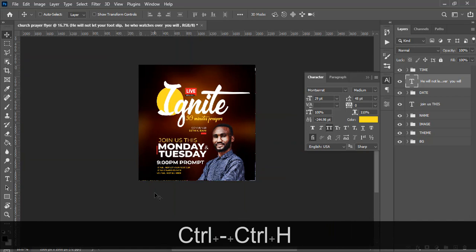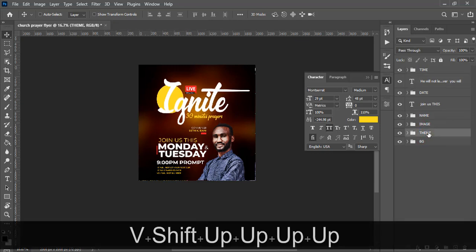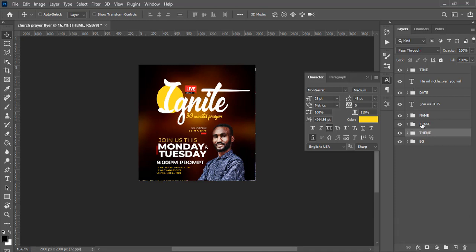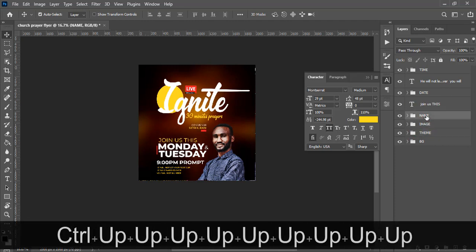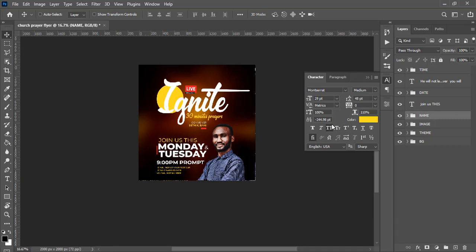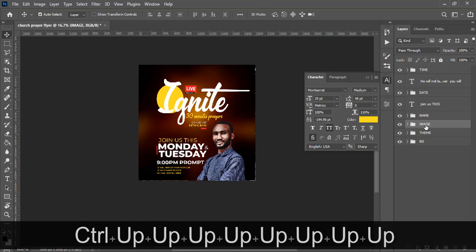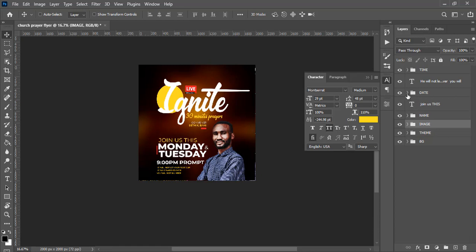Now here, there's so little space there. So what I intend to do is to push the theme up a little bit more, just a little bit more. And then I would like to push what else? The convener, that's the name, a little bit more to that side. Okay, so that I'm creating more space. All right, and then maybe even the image, I'd like to push the image up a little bit more as well.